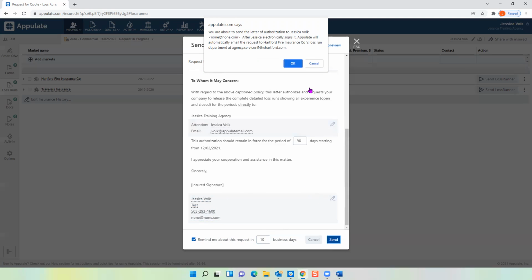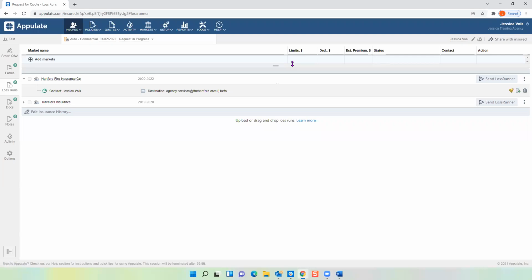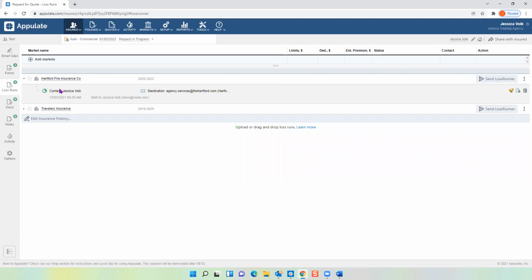Yeah, so once you click send, you'll click OK. Again, this sends a mobile-friendly link to your insured to sign. Once they sign it, this little bubble right here will be completely green and it'll say signed by insured. There will be a copy of it in Apulate. Okay, so it's signed through Apulate. It doesn't get converted to FormStack? It doesn't. Okay.